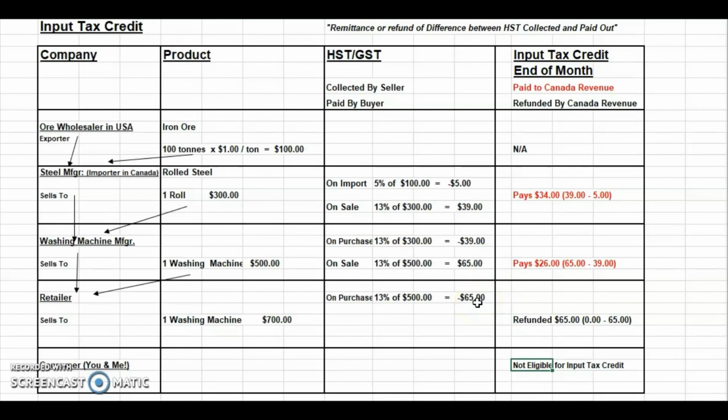This is how it works. So when you're talking to an importer, know that when you tell them, hey, you have to pay $400,000 GST on this particular importation, the company is going to get it refunded at the end of the month. They always net 0. Always net 0.